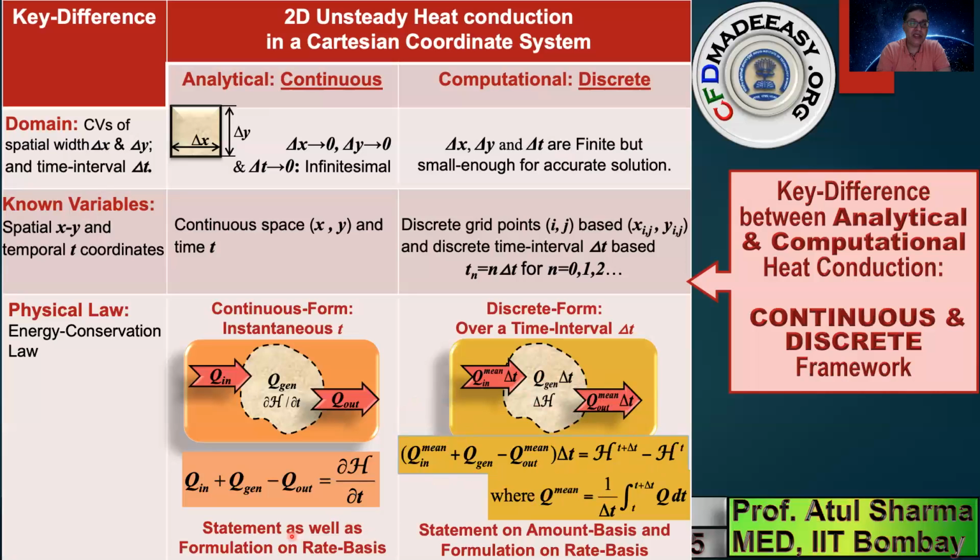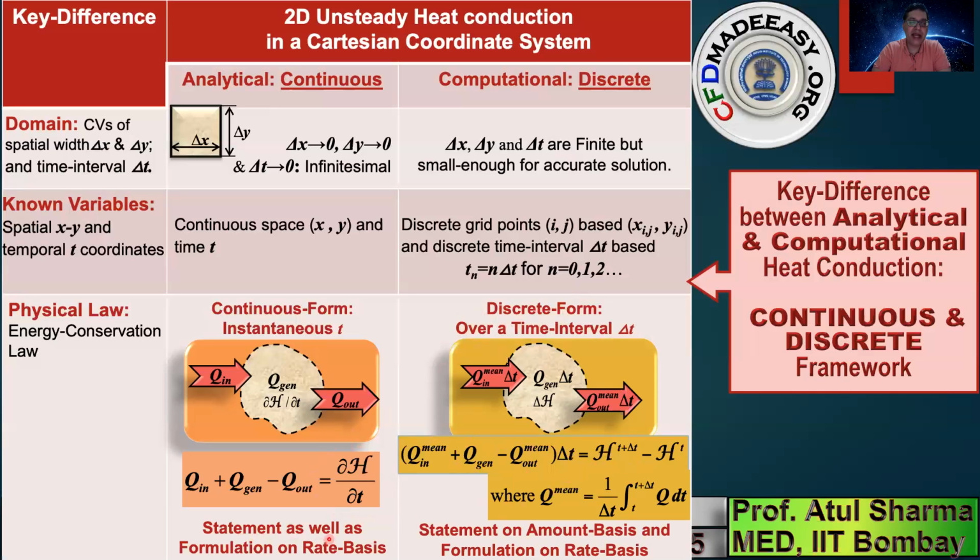So finally, I'll conclude this slide by saying that the physical law in analytical heat conduction is in continuous form, and since it's applicable for each and every time instant. In CFD, the statement that we are making is applicable over a time interval, and since it's applicable over a time interval, I'm calling this the discrete form. In this case, note that you get a time derivative, whereas here you get a linear algebraic form of the energy conservation law.